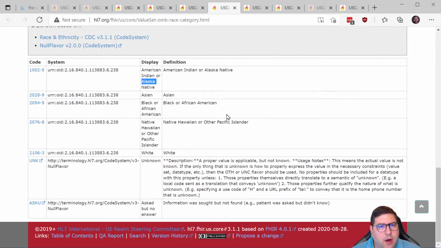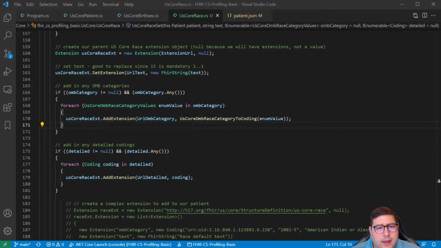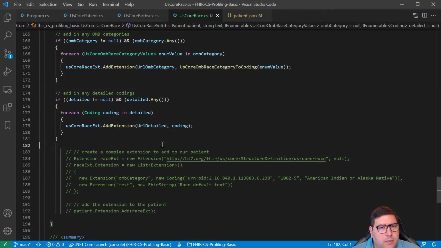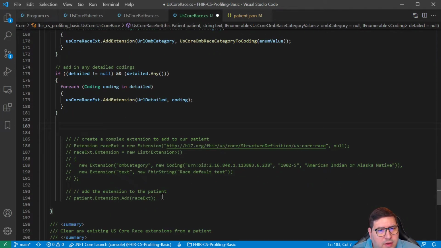All right, so where are we? If we come back to our extension, we can see that there was a text, which we've done, an OMB category, which we've done, and a detailed, which we've done. And so we just need to actually add it. That's where we are here. So we do need to add it this way. You can see here we're using all of these nice helper functions.